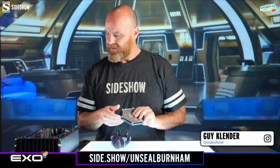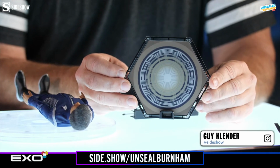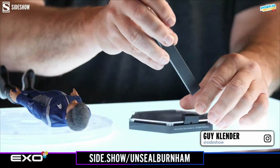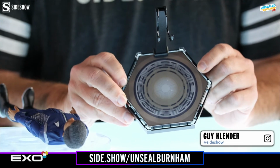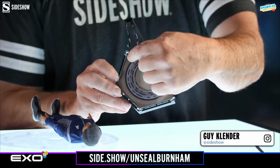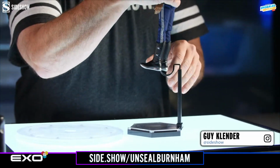All right, I am going to unpack the first accessory item that's going to allow us to look at the figure, and that is the display base. Okay, the display base done as a transporter pad. This is from Discovery. That's more of that classic kind of ring design in the Trek world, and this is a very traditional style as far as the stand itself. Now, what EXO's been doing is you'll see kind of this ridge along the outside. They come with little clips, so you're able to actually connect multiple stands together as your collection grows.